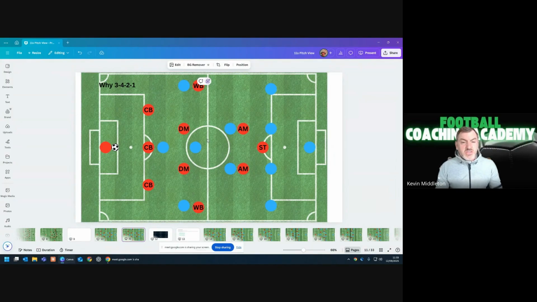Another reason was I thought we could be tactically better than teams, if I'm being honest. The level we were at, the level's not great from a player point of view, and I don't mean any disrespect here, but great from a tactical point of view. So I thought we could tactically manipulate teams very effectively using this formation. And the most important consideration of all was wanting to get all the best players on the park at the same time, and this Christmas tree-like formation allowed me to do that.